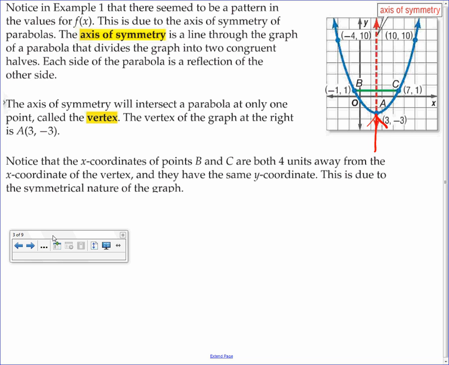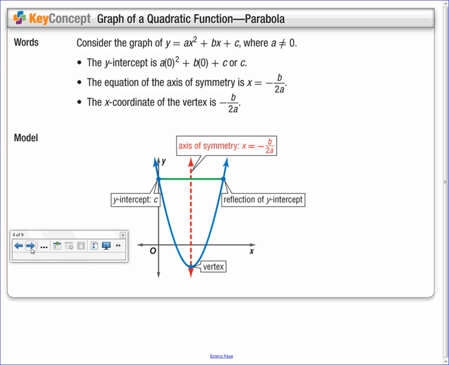Okay, let's get started with a little bit of graphing. When we're graphing, first of all, the y-intercept is always going to be the point right here. If x is 0, then we're going to get our y-intercept. Notice what that means is that the number at the end is going to be our y-intercept. Okay, the equation for the axis of symmetry is another important part. The equation of the axis of symmetry is this equation right there. So, very important, that equation. Okay, and the x-coordinate of the vertex is going to be basically this part of the equation for the axis of symmetry.